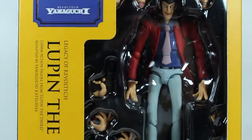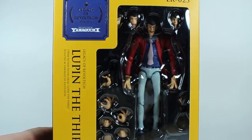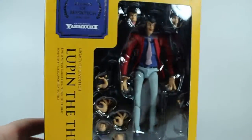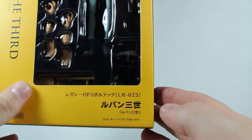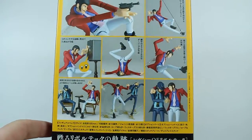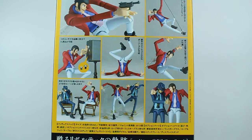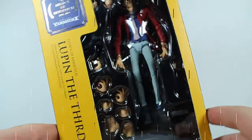Yeah, these are the legacy ones — the new ones they've been dishing out here lately. It's kind of like their remake, so you're getting a second chance to get their old figures and not have to pay triple the price on eBay. I really love that they're doing this. I'm really hoping they keep re-releasing these because this only cost me 30-something dollars max, which is amazing because look at all that comes with it. The price has gone way up recently, so I'm really happy they're re-releasing these. Let's open it up.